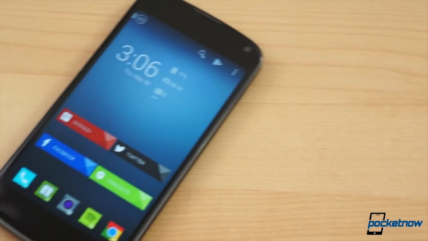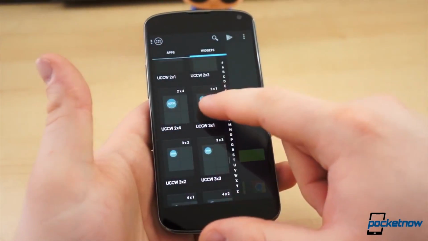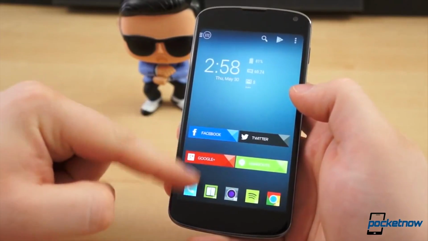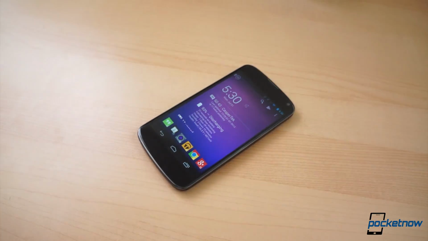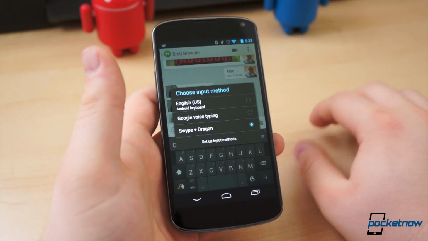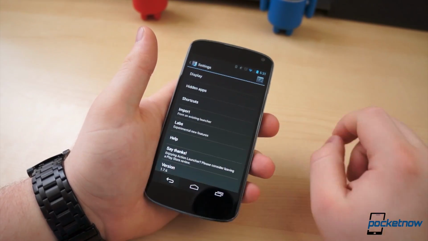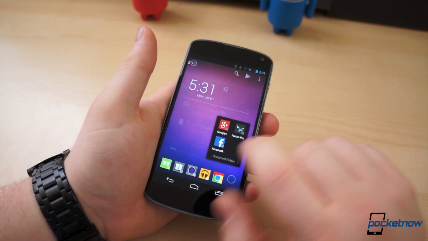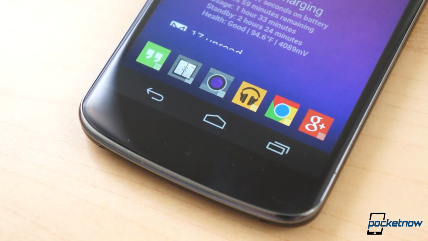Customization is one of Android's strongest suits. It's the only platform that truly puts the power in the hands of its users and allows them to create a truly customized and personalized experience. There is literally no end to the number of changes you can make to your device's UI. You can change the launcher, the keyboard, the theme of the keyboard, the ROM, recovery, and practically every pixel of the device's interface. Until recently, however, there's been one part of the Android UI that's not quite as easy to change, the soft navigation buttons.